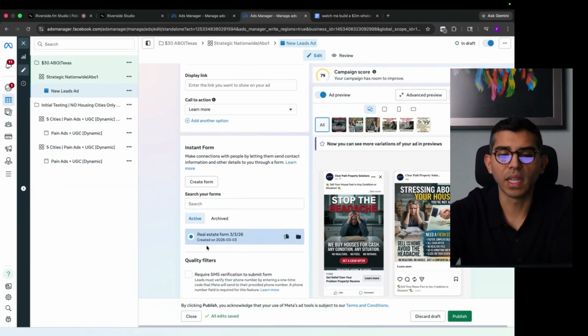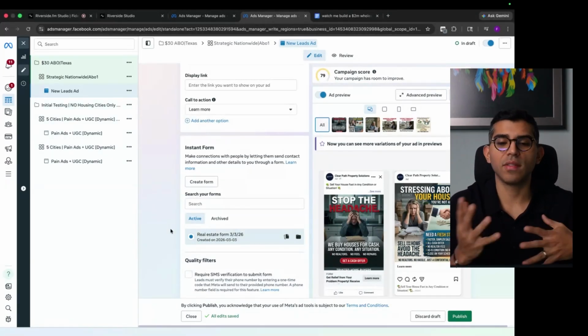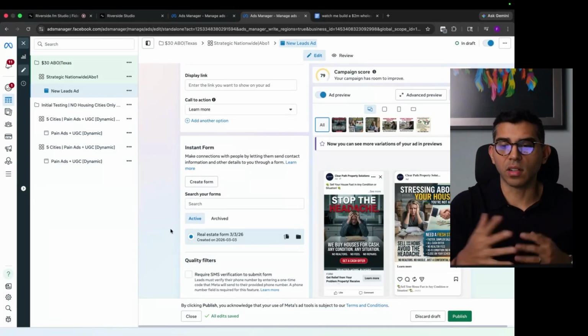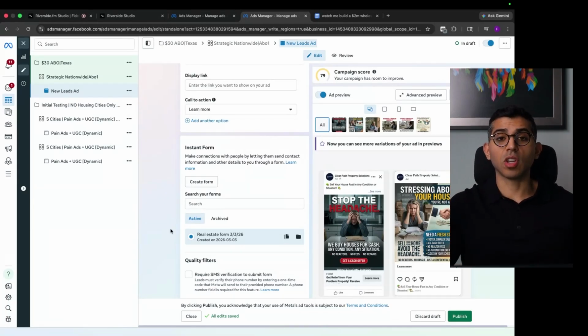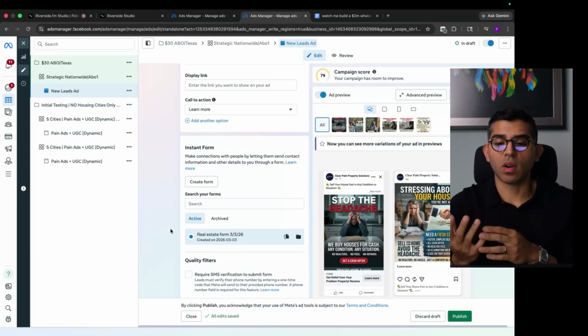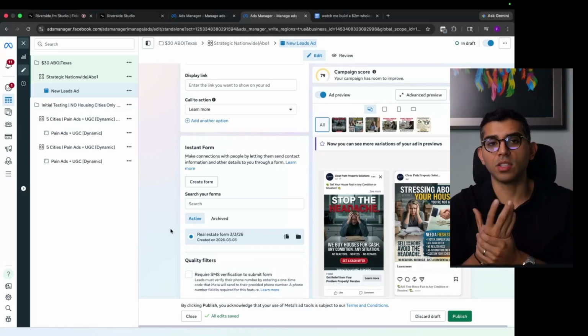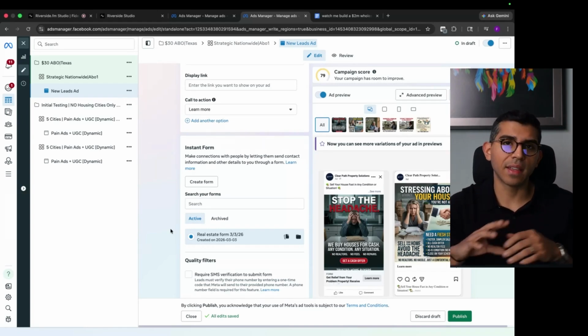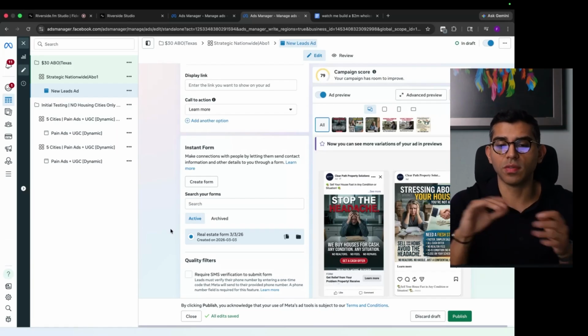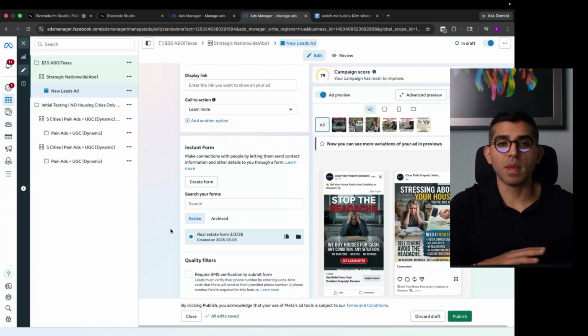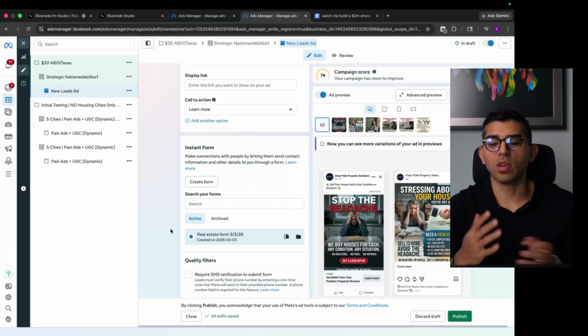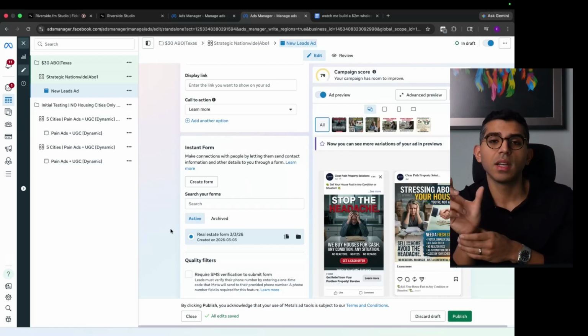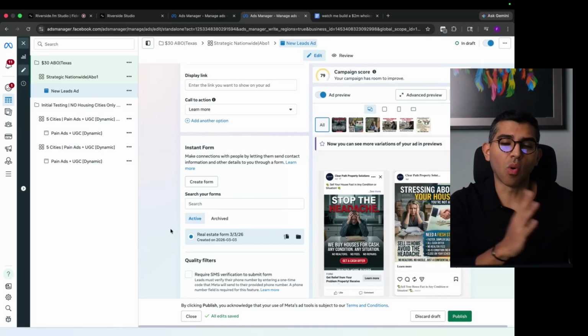And then with the lead forms, there's two things. A lot of people have been saying, hey, usually Facebook ads are trash or they are low intent. But on Facebook, there's something called conditional logic, meaning you can make it where if they answer something specific, they can submit their information. For example, if you're getting a lot of listed properties, you can turn on the conditional logic so that if they select that the property is listed, they can submit. And basically what that's going to do is feed that data back into the algorithm and try to find you people that are most similar to that, right? So if you're getting a lot of leads with that filtering that they are not listed, then Facebook is going to give you more properties that are not listed.